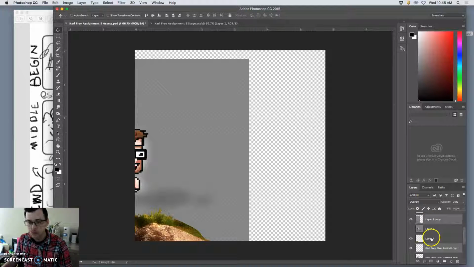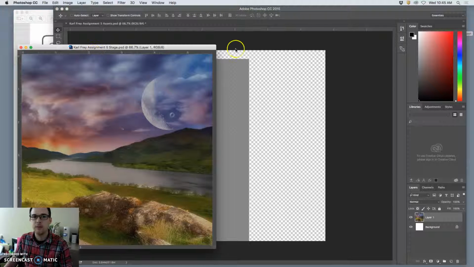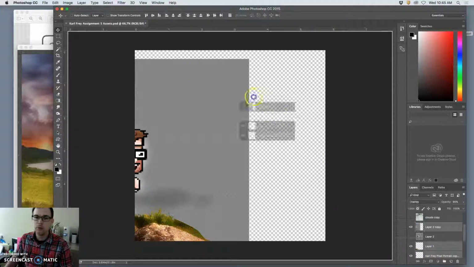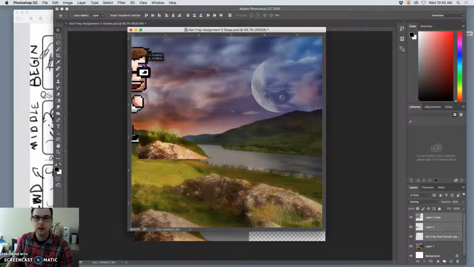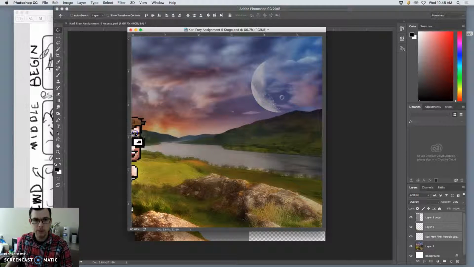And now with these three layers selected, I'm going to click on Stage and move it out into a separate Photoshop folder so that then with all these selected, the rocks, or the grass rather, the character and his shadow map, I'm going to drag and drop all those over onto my stage. And they'll still all be selected, and I'll move them down, and that shows me where to place them.